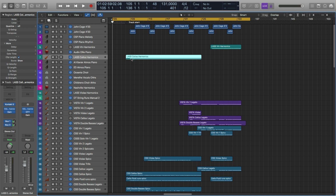So I recently listened to Michael Kamen's score to Robin Hood, Prince of Thieves. I've always loved Michael Kamen, but I never really thought about doing a mockup of one of his pieces until I heard this track again recently. I hadn't heard it in many years, and it's just absolutely amazing. The theme is so simple, yet so rich and just so powerful.